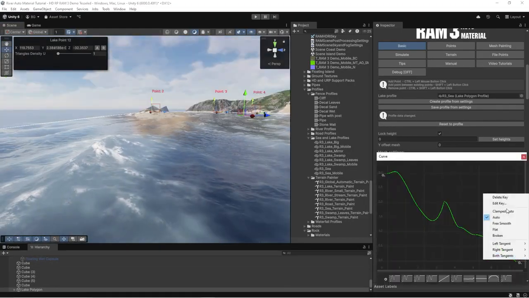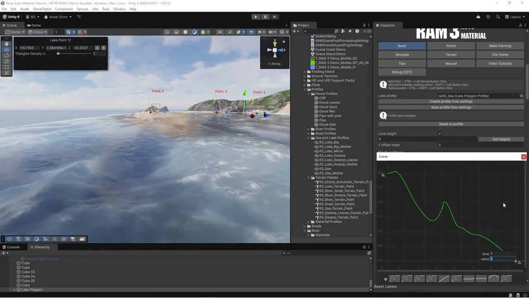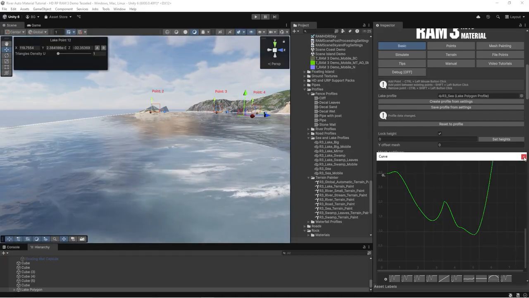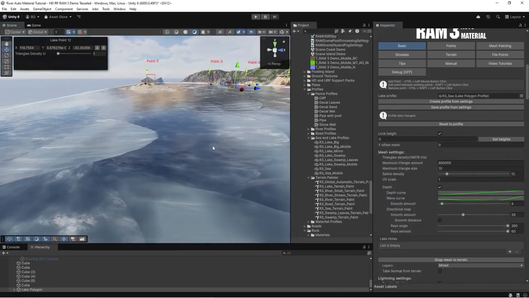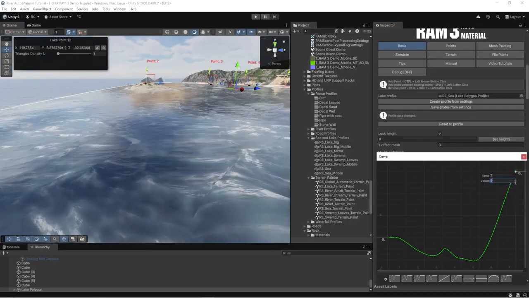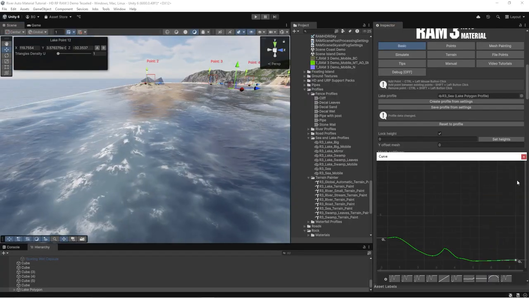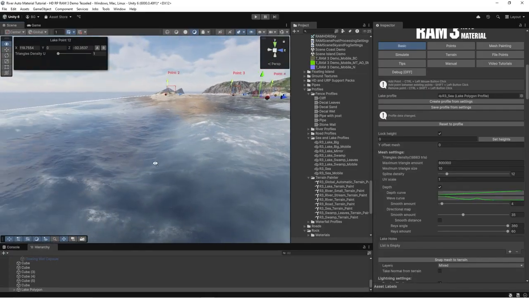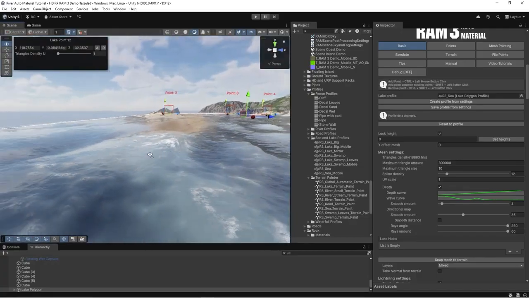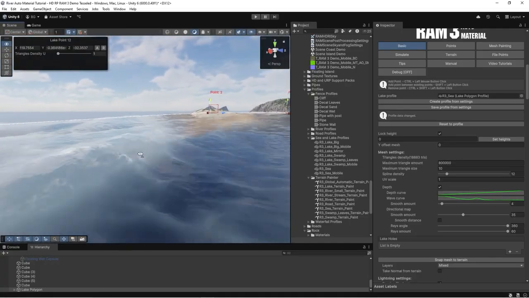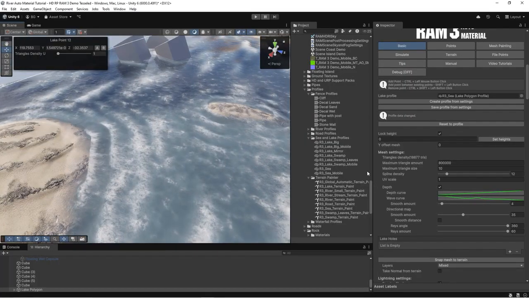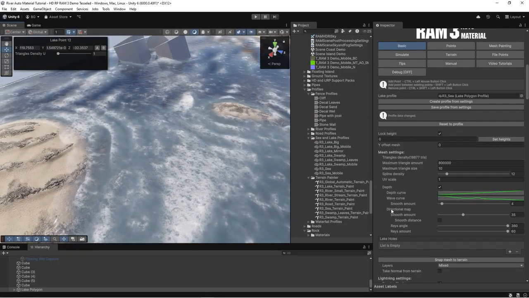Let's increase the swash value in the middle of the sea so we'll see what the effect is, and you see that all waves become stretched. If we reduce this to a normal value, we get a pretty nice effect where the waves are pushed by wind a bit. So this curve will help you to achieve all the results that you would like to get. Okay, so the directional map.